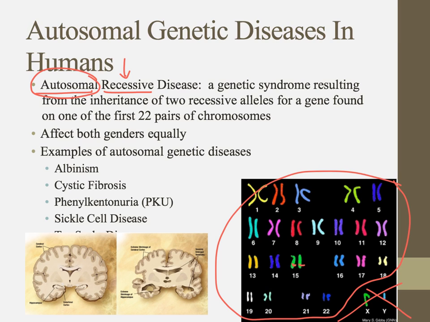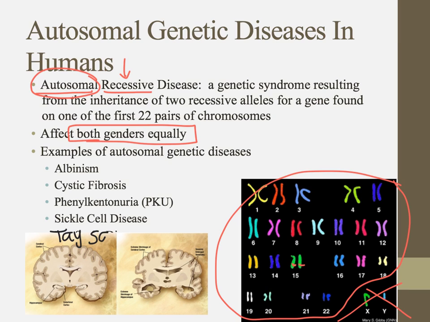How can I tell that something is an autosomal recessive disease? Well, it affects both genders equally. We'll get to gender discrimination in genetic diseases in a little bit. So some common examples here: albinism, so lack of pigmentation; cystic fibrosis, which we've talked about before; phenylketonuria, an inability to digest and break down an amino acid; sickle cell disease, which we've talked about before; and I know my picture is covering this up here, but this is Tay-Sachs disease.